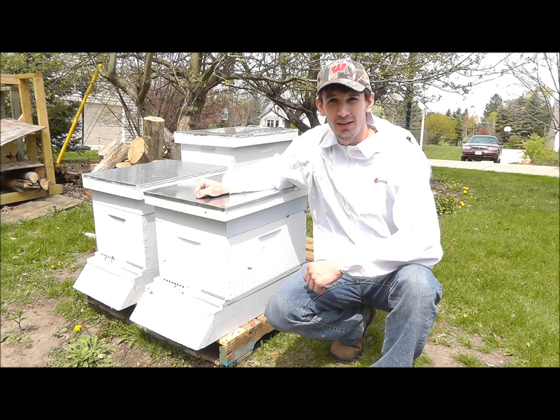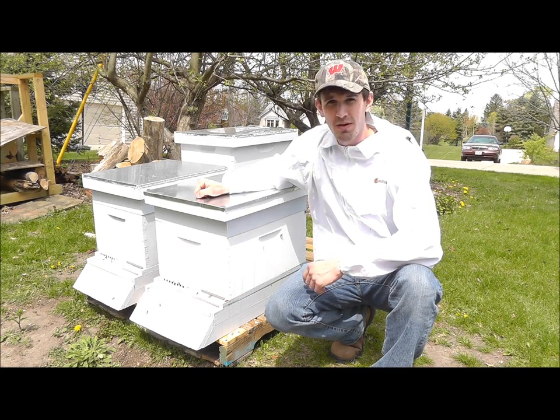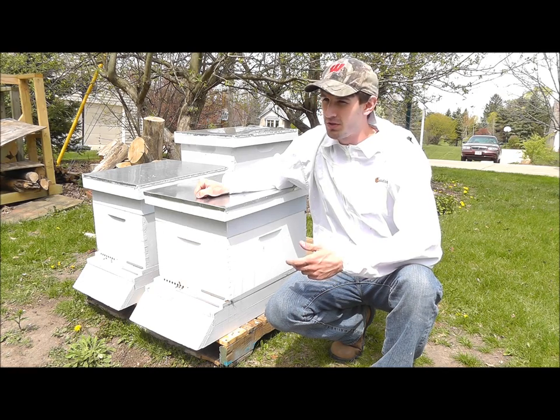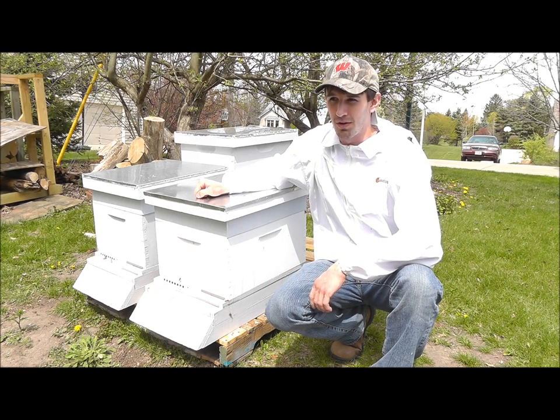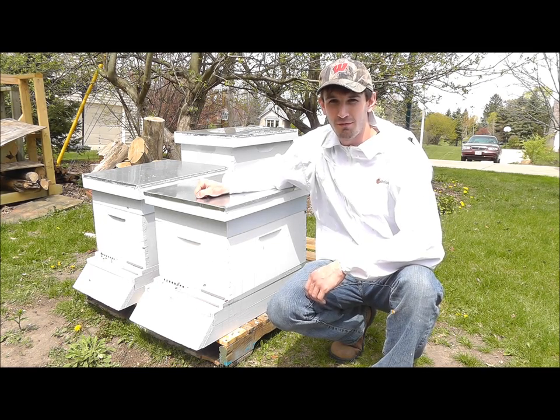I can tell by looking at the outside of the hive that they're doing pretty well. There's a lot of bee traffic and they're bringing in pollen, which is a pretty good indication that they're rearing brood already. So we'll get the smoker going and open up the hive and see what we can find.